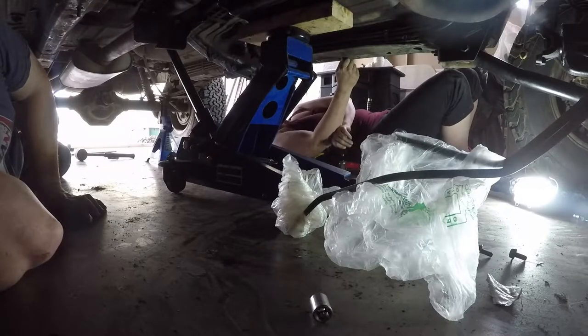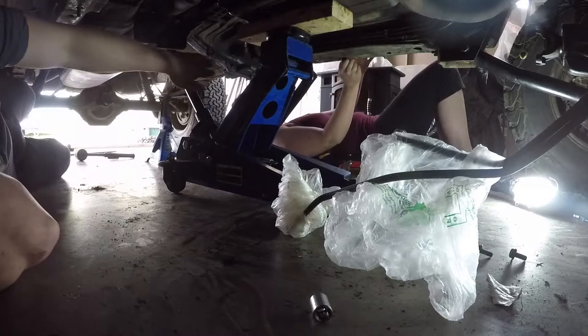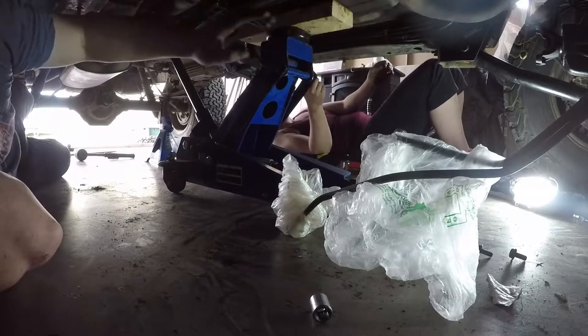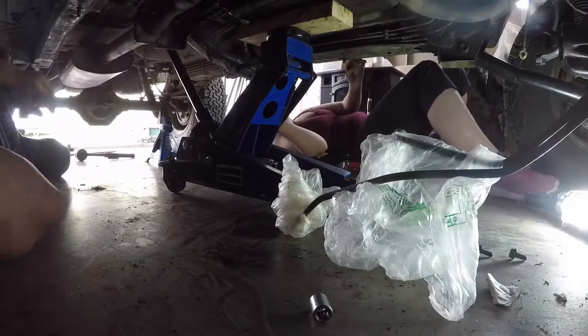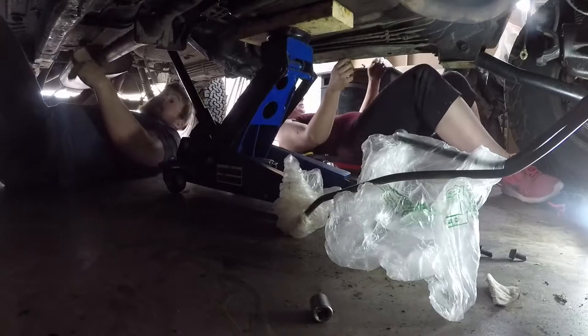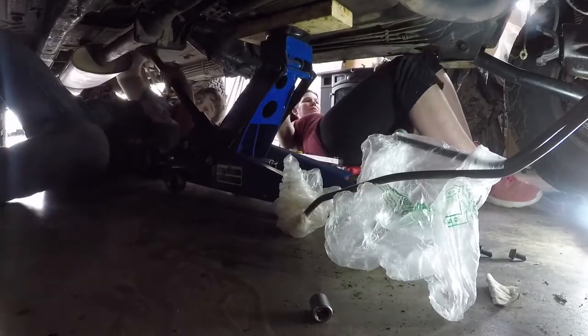Yeah, so it's going to be some finicky work, but pretty much what my goal is here on the transfer case is to try to counteract the balance on the bell housing. Hers is to pull or to push and all this other jazz. Yes. So pretty much crawl around and get in your assumed positions.